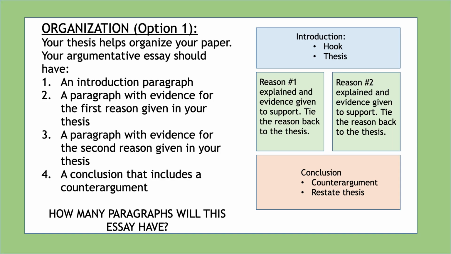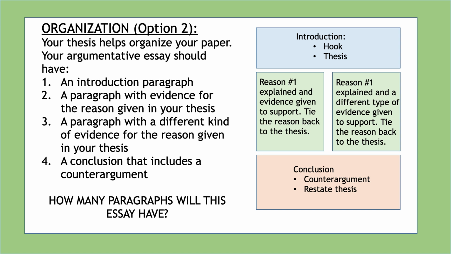When your thesis sentence includes two strong reasons, each reason will get its own paragraph in the body of the essay. You will restate the reason, you will give evidence to support that reason, and then you'll conclude your paragraph with a sentence that ties that reason and evidence back to your thesis. In total, you will have 4 paragraphs to your essay.